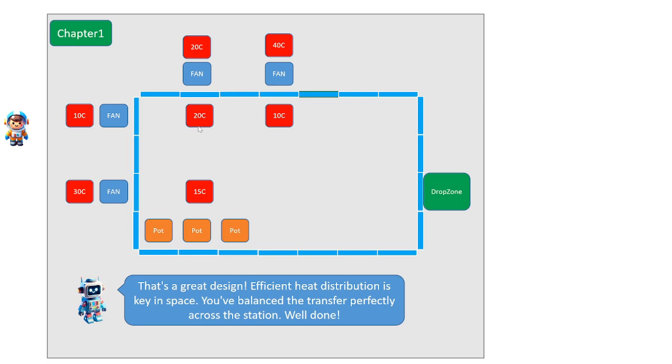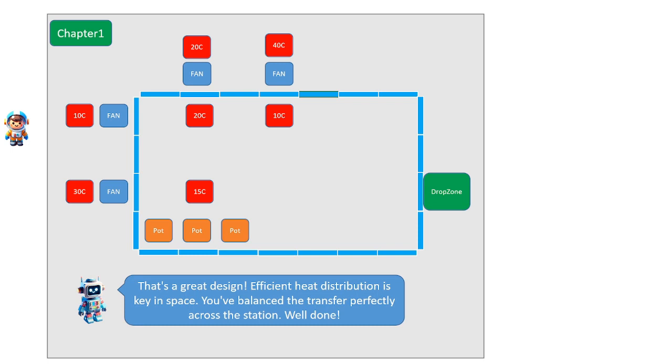So the first system I need is this drag and drop system for this pot, and the second system I need is the fan, and the fan needs to affect this drop zone. And the third system I will probably need is for getting this pot over the drop zone, and after dropping, this drop zone needs to be responsible for checking whether the player correctly grows the plants or not.